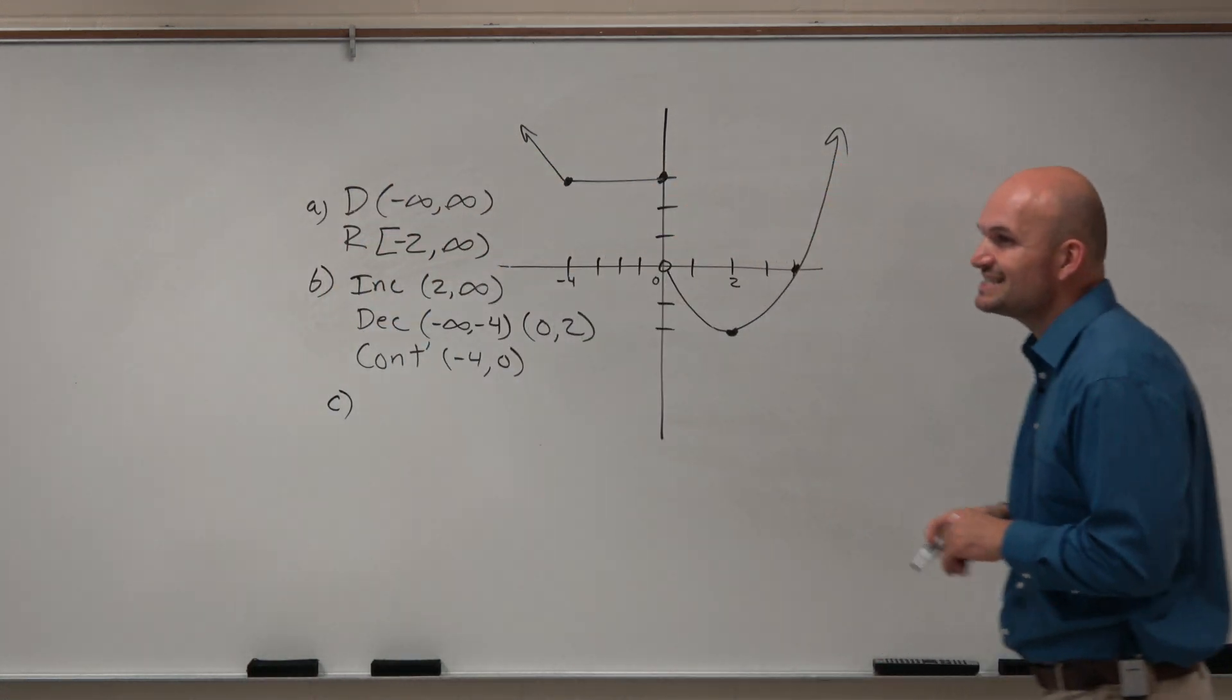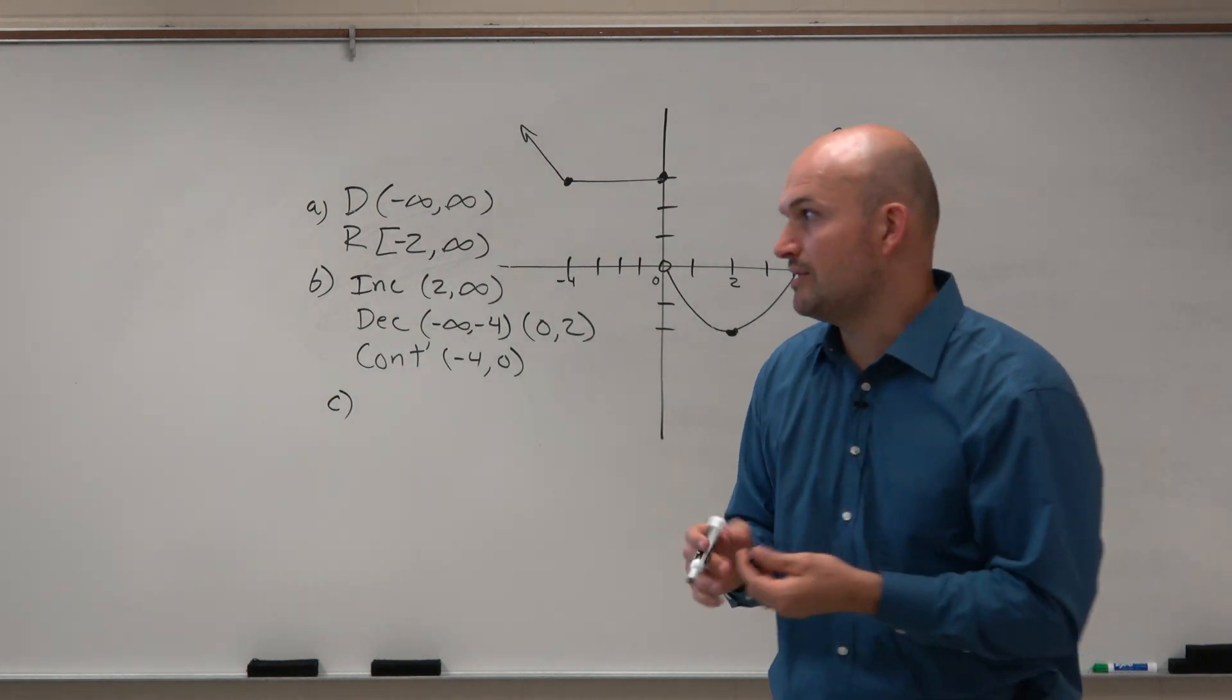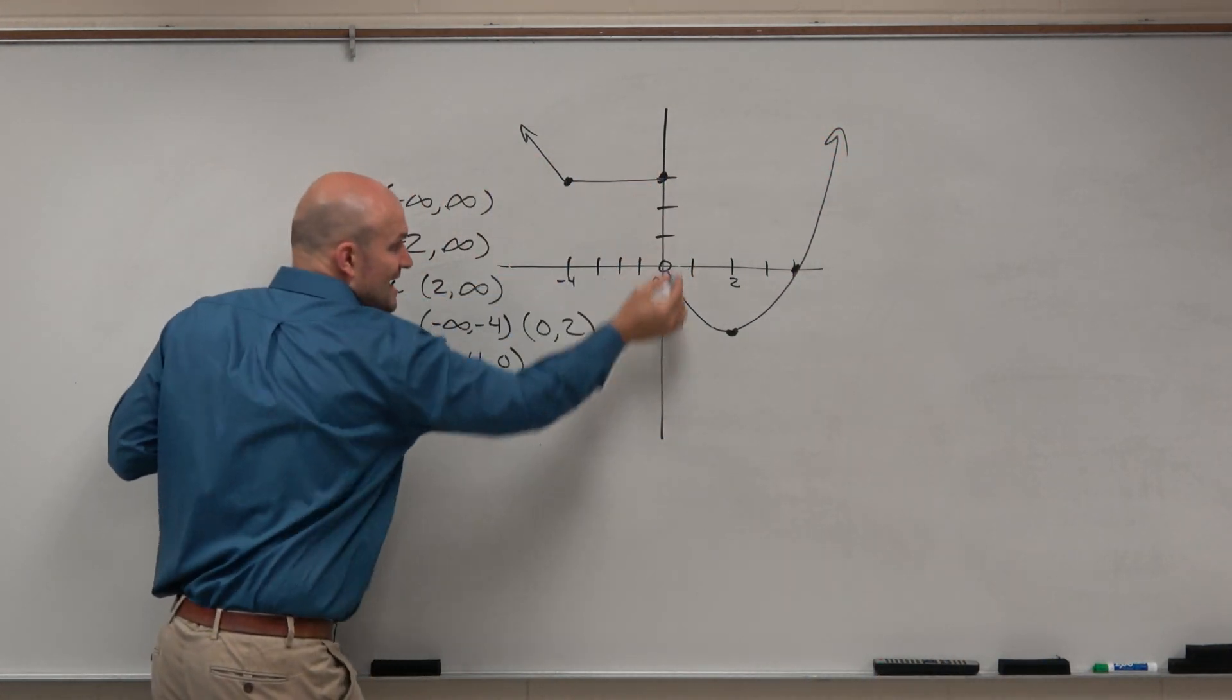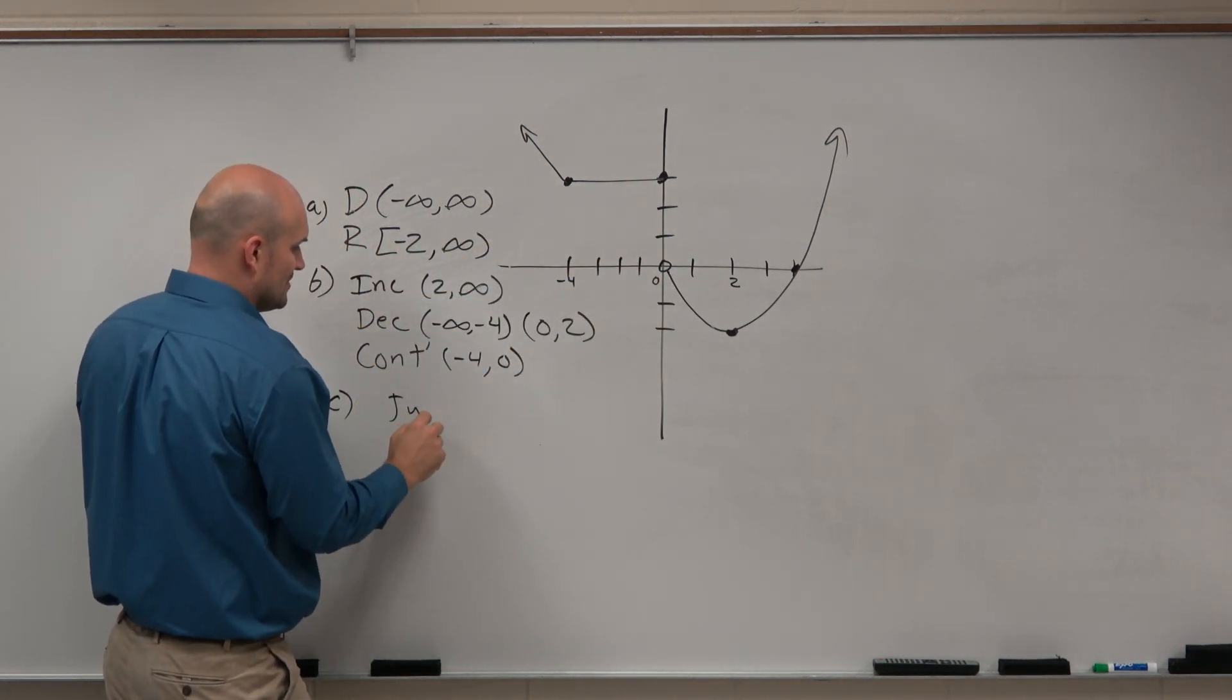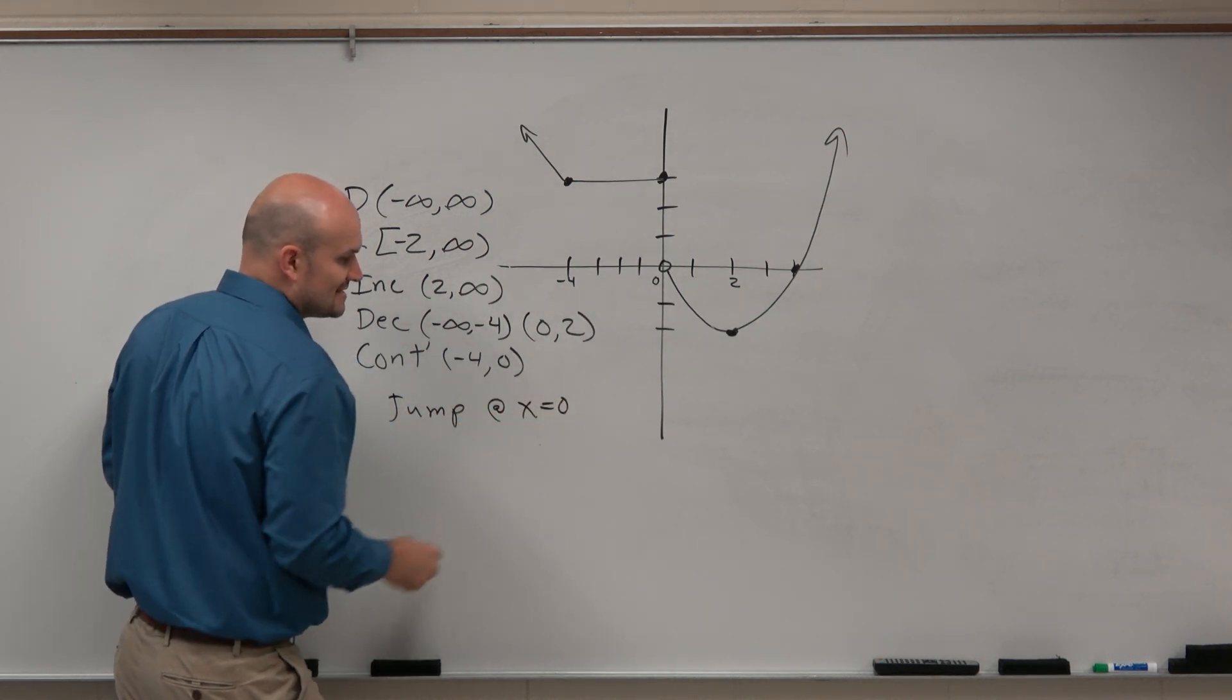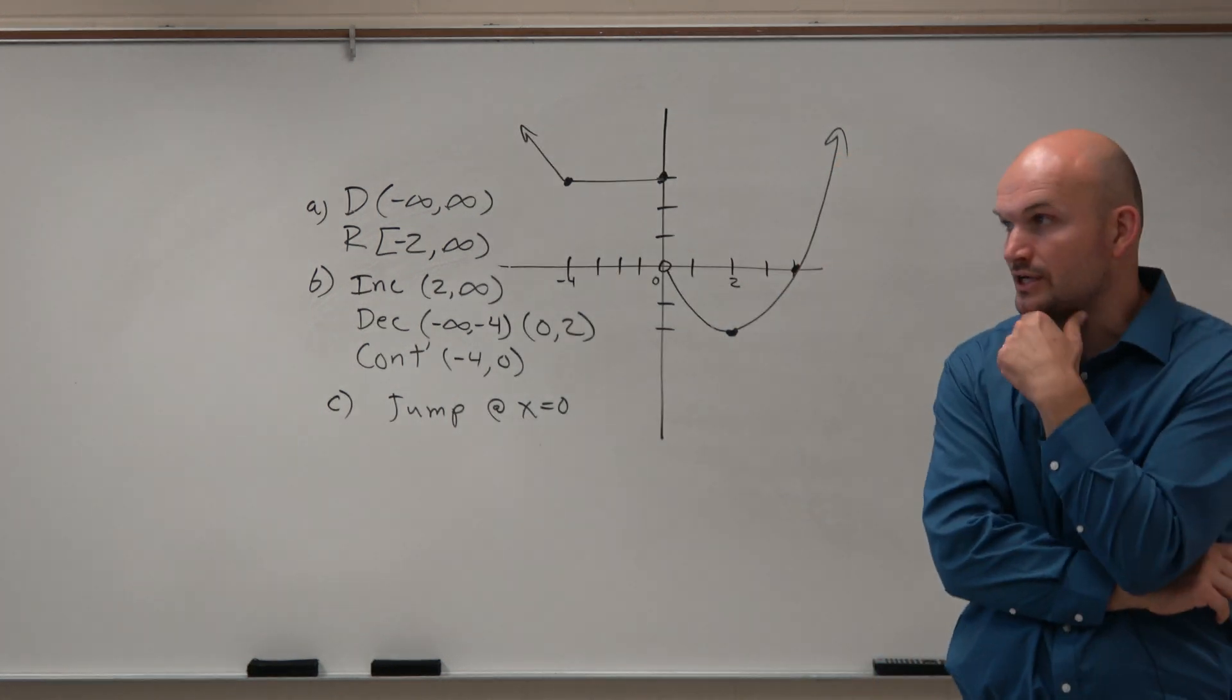All right. Let's go and look at c, which is going to be your discontinuities. And again, this is what I talked about. It's not on the notes. So therefore, this is what we're going to want to make sure. We can see that this is a discontinuity, right? The graph is not continuous. It's not connected. And hopefully, based on your notes, you guys can recognize this is a jump. And this jump occurs at x equals 0. So we want to give you the x value of where the discontinuity occurs.